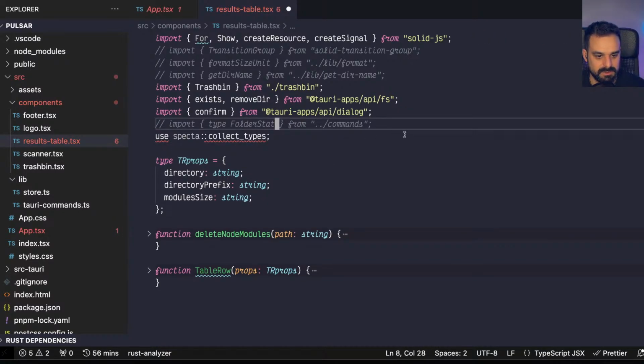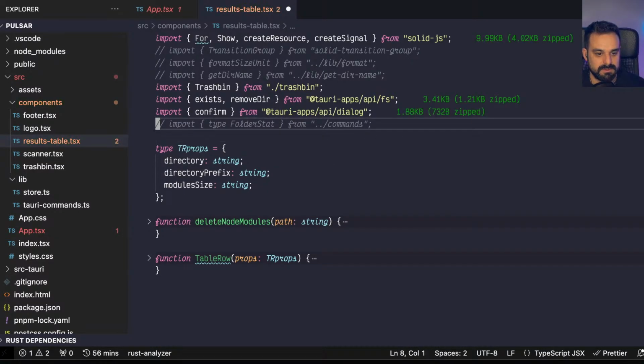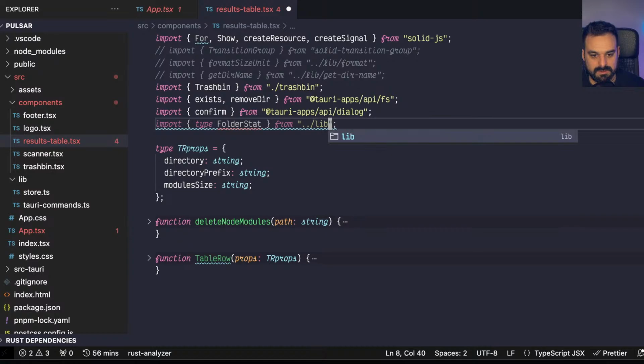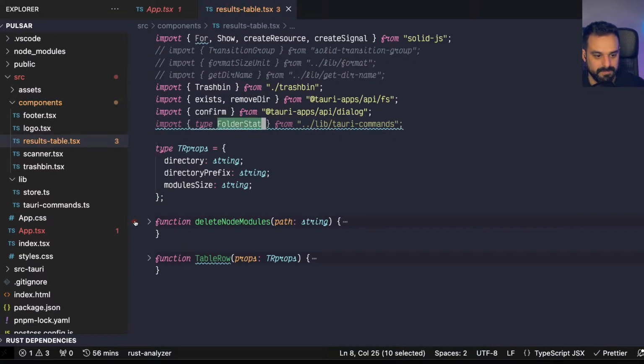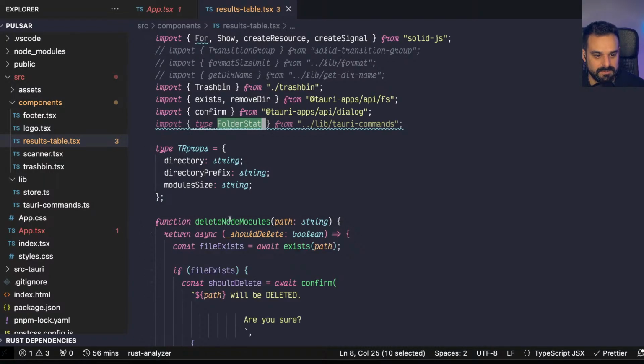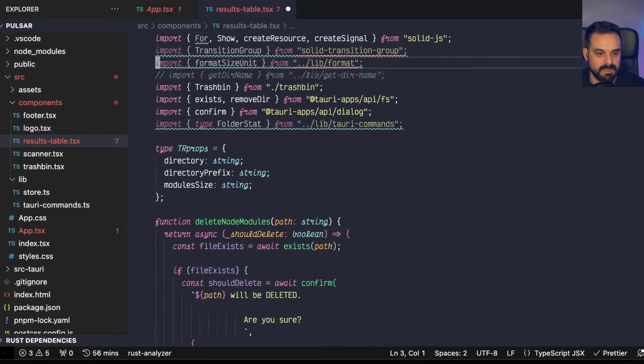Quite a lot, to be honest. We don't need that. We need this, and then instead of this thing over here, we actually need to go into lib and Tauri commands, and then we have the folder stat. We can bring everything else back.